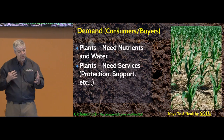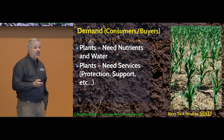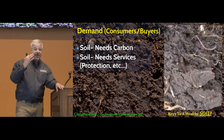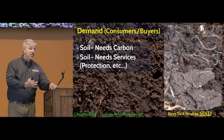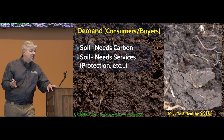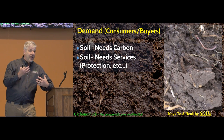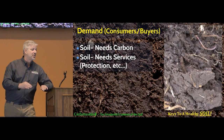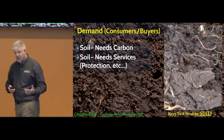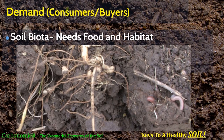On the demand side, you have to have both supply and demand to have an economy. Plants need nutrients and water; they need services — to be protected and supported. Soil needs carbon in order to function properly. If your soil does not have enough carbon, it is a broken system that has to be propped up at great expense. Soil also needs to be protected, but it cannot protect itself — it has to contract that protection from other parts of the economy, primarily the plants. The biology's needs are simple — they will literally work for room and board.